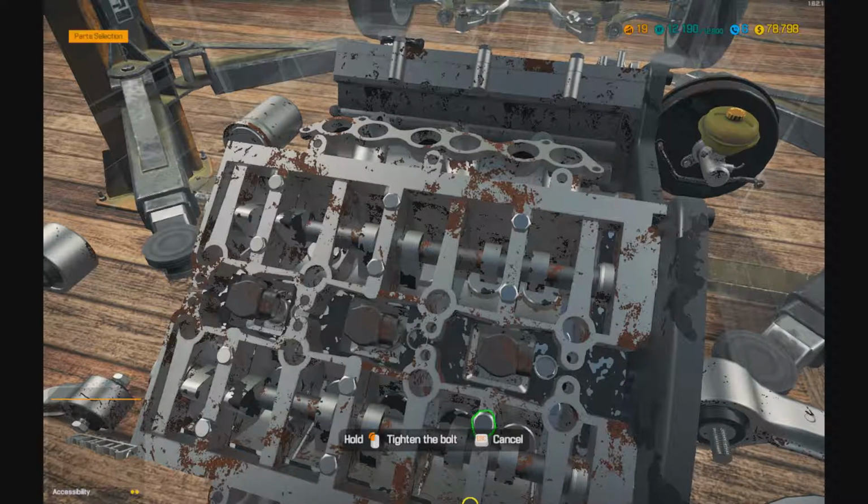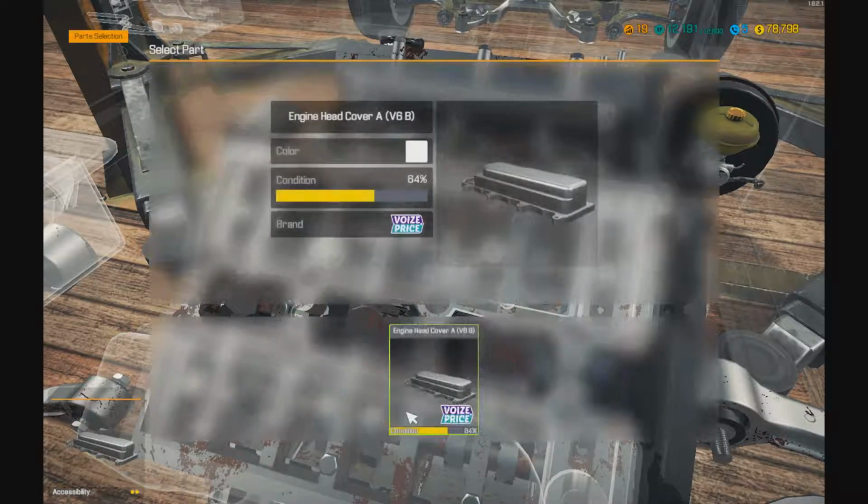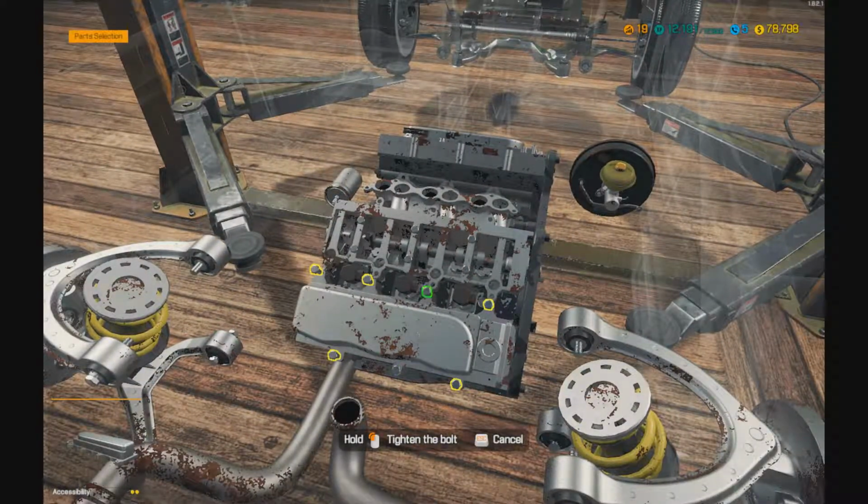The reason Finnegan was using the cardboard for the bolt tightening diagram was because the head, I think it was a head he was working on, had like 28 bolts or something like that. Something insane like that.